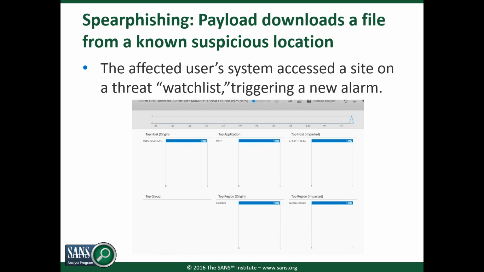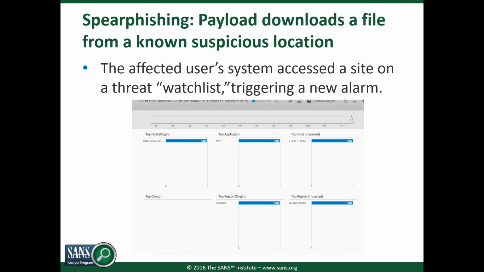And what you can see here is that this one is associated with quote-unquote malware, because there was activity going out and trying to talk to a known threat watch list. And so this has been associated with botnet activity and so forth. And so it got flagged because, hey, anybody talking to that site or that domain is something we need to maybe go check up on. Maybe it's an accident, maybe it's not, but we're going to take a look at it.